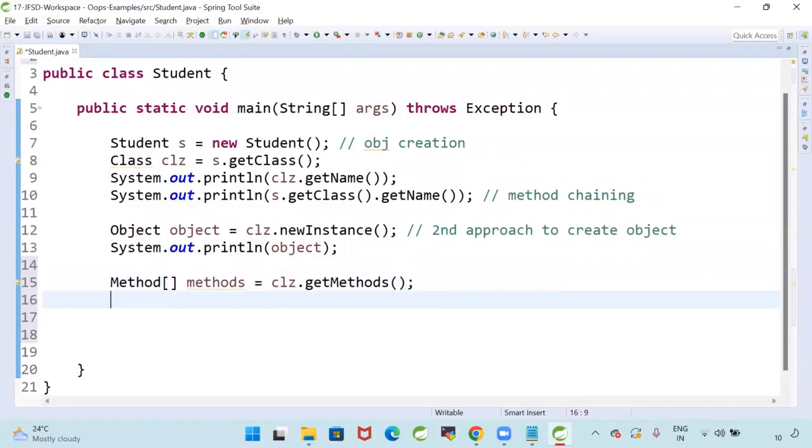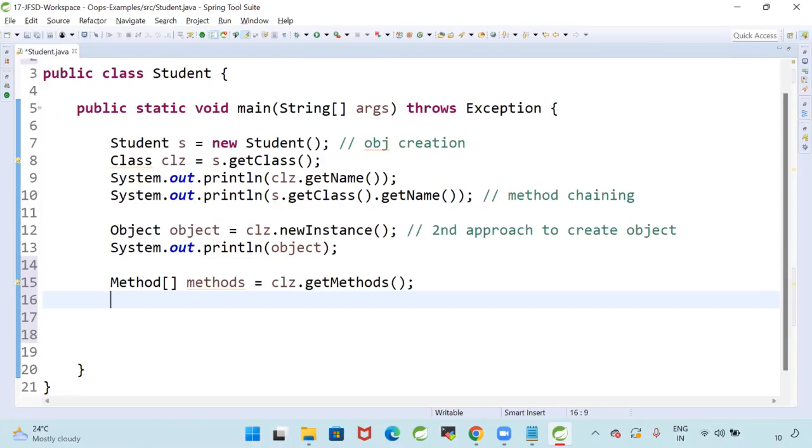By using this class object, you can get what variables, what methods, and what constructors are available in your class. Your complete class information you can get back. So basically in the reflection API, we will use this getClass concept.